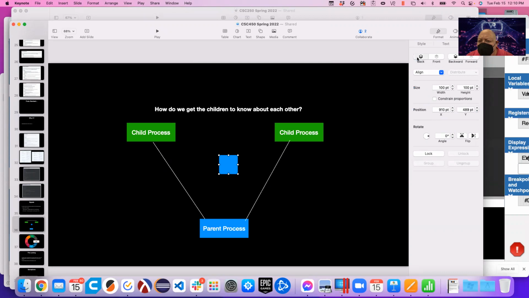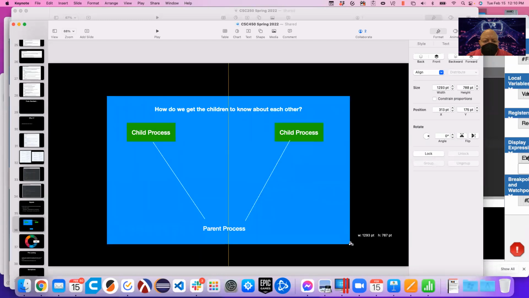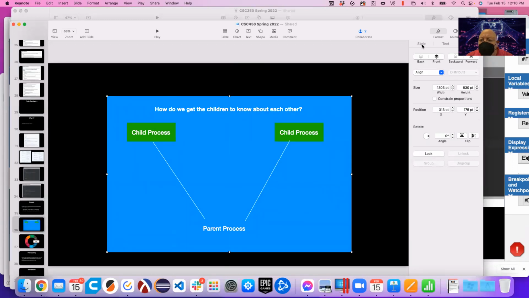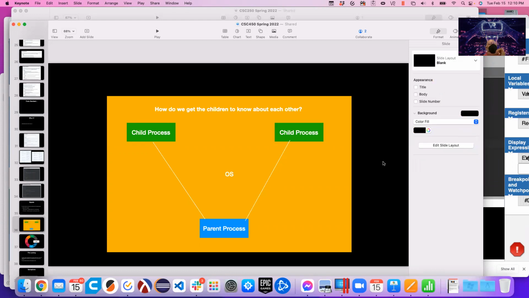That's the operating system. The operating system knows about everything. It knows about all those things.